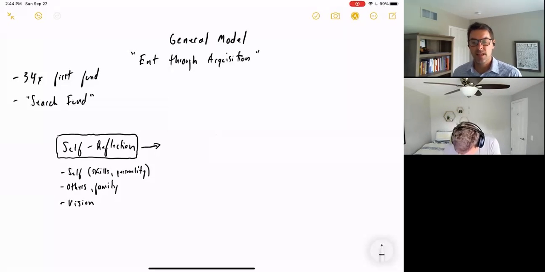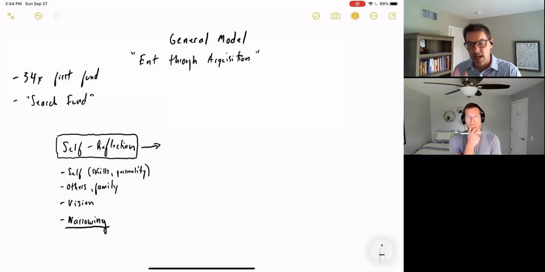And the other part of self-reflection is that it gets to the next box, which is sourcing. But the self-reflection box really has to narrow you down, because the opportunity is so big and it takes so much time, energy, and effort to go through this process. We want to narrow your focus and dial you in so you can get super targeted with all the people that you're going to meet along this process, and targeted with your journey through the jungle, right? You're going to meet a lot of people in the jungle from all different sources. You need to be able to communicate effectively so they can help you.